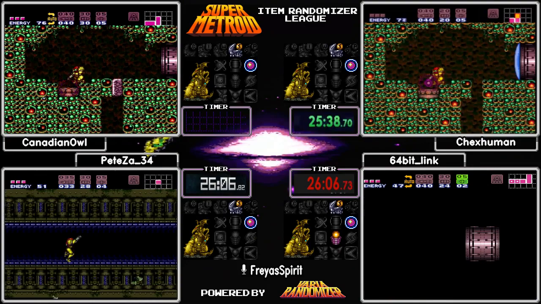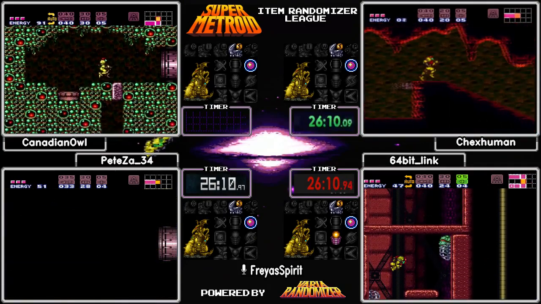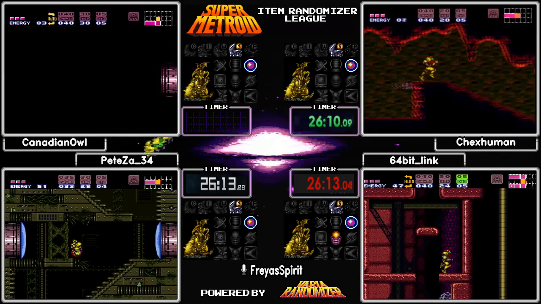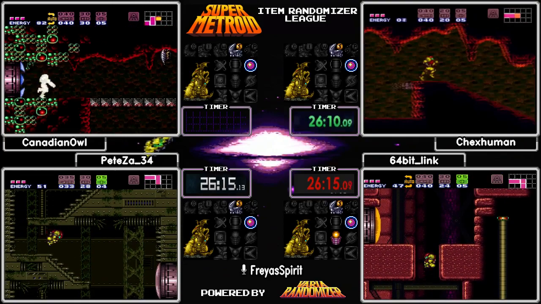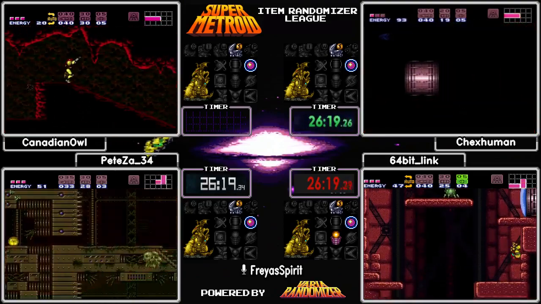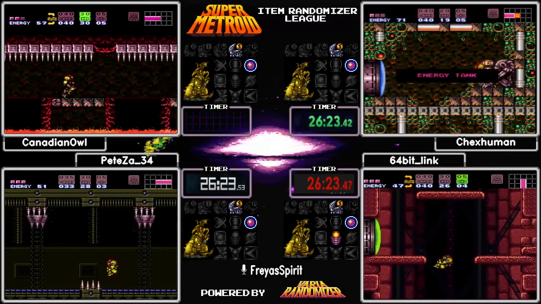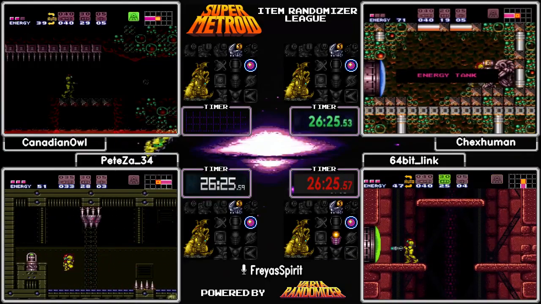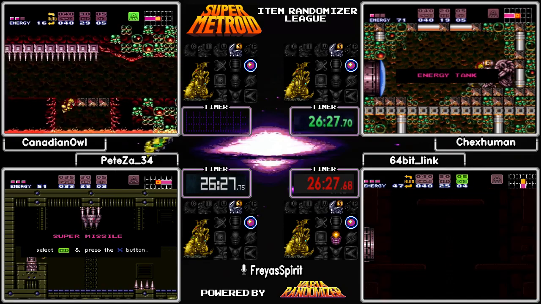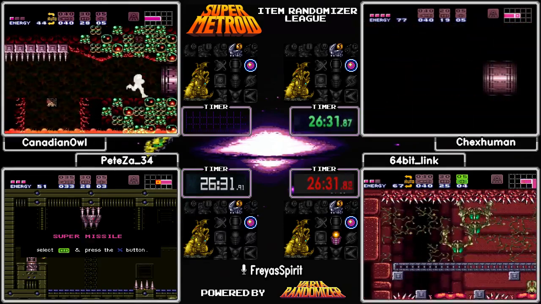And so, looks like we have two runners. Chex is going to head to speed before Owl. And Pizza is heading straight toward... Pizza is in the Wrecked Ship now. Owl taking a lava bath.